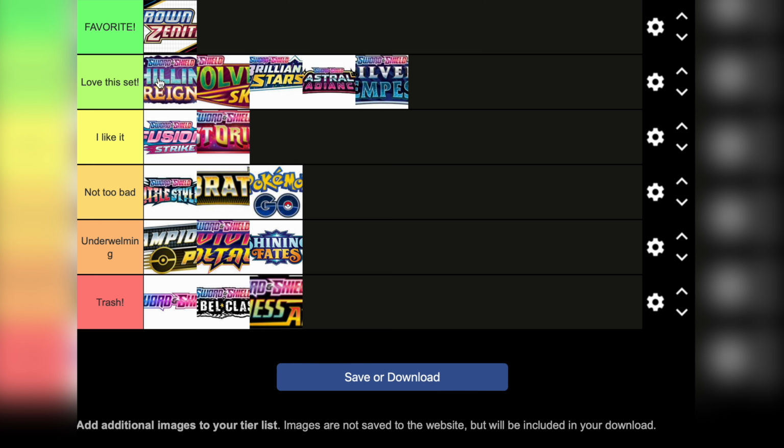By the way, the way I'm organizing this, it's not because Chilling Reign is at the beginning of this row that I like it more than Astral Radiance, for example. I'm not ranking these ones individually. They're just chronological throughout the era, let's say. I do like Astral Radiance more than Chilling Reign, but it is what it is. So this is the first tier list. Let's go over to the second one.